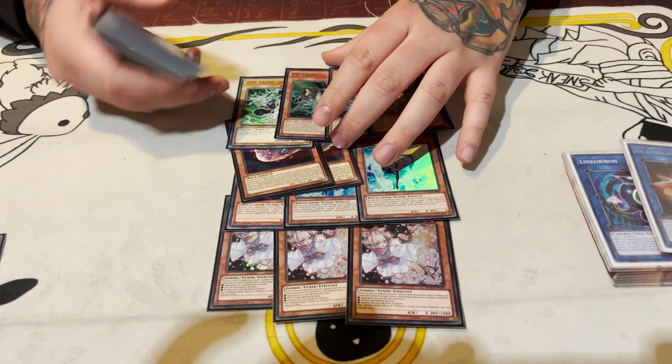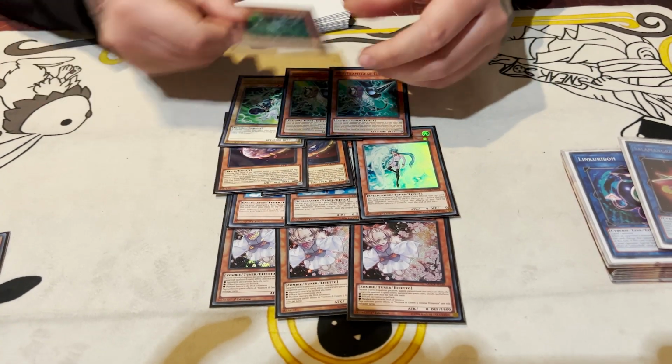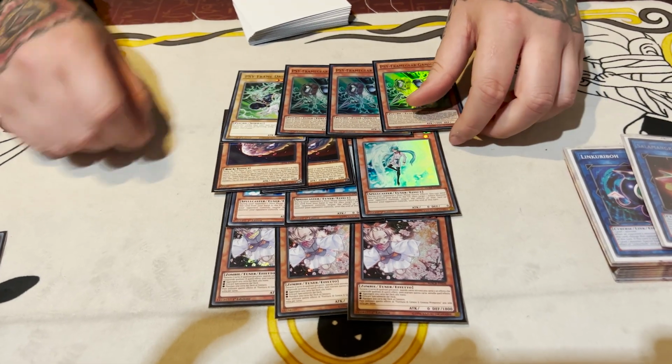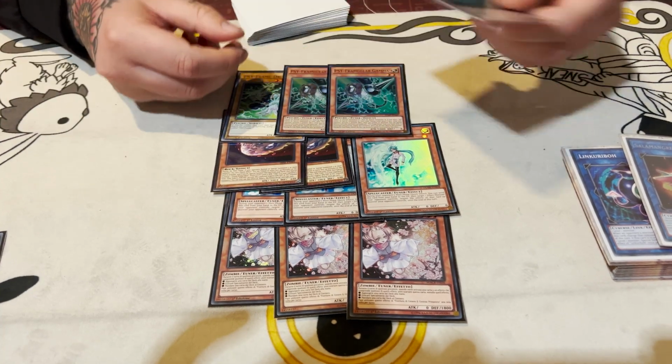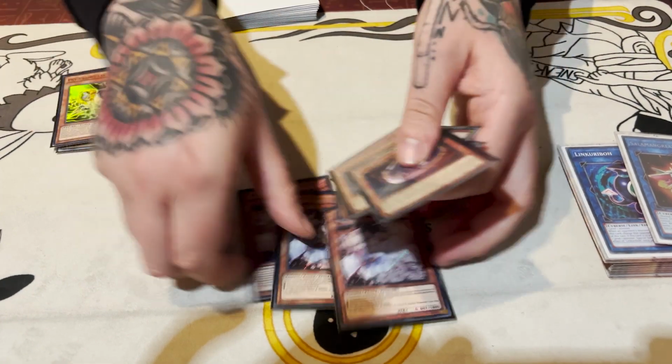And then the last hand trap was the Gamma package. It does conflict a bit with the Rights, but you mainly have it just to protect your early combos like E-Telly, Water Girl, to make sure your early plays go through. And if you get to use it, it's a free Chaos Ruler or a Hulk straight away, so it gets your engine going straight away. That's all the hand traps.